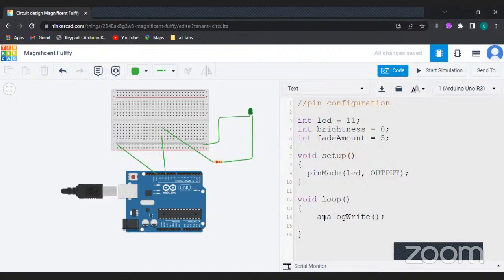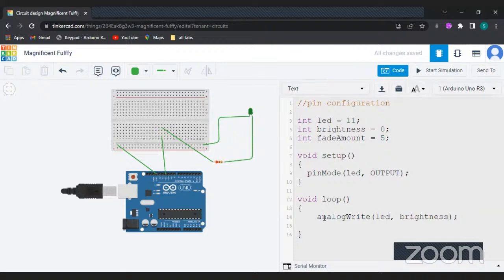So for this analogWrite, we specify the pin, and the pin is known as LED. That is the pin we want to write to. At the same time, we have to specify the brightness. So we just pass the brightness parameter, which you have already defined to be 0. In this case, it means that we are writing 0 to pin 11.